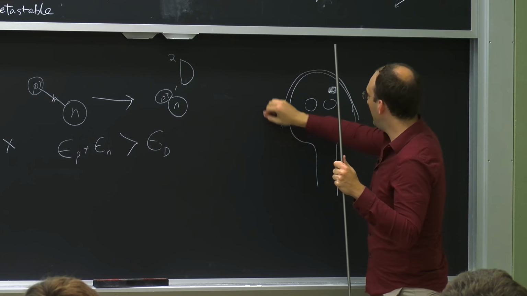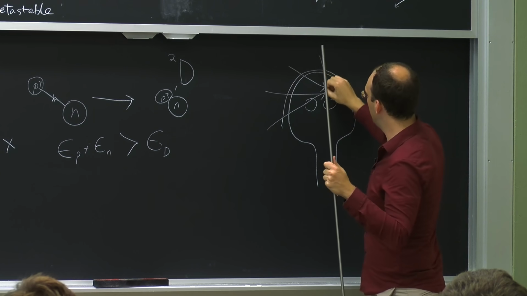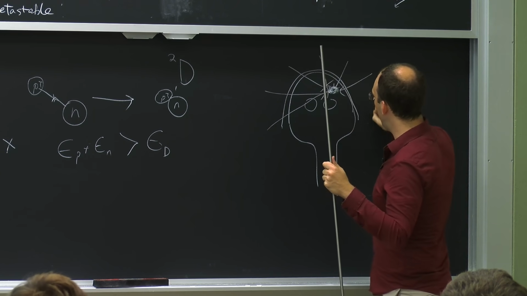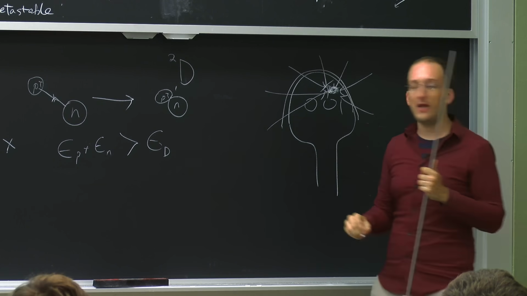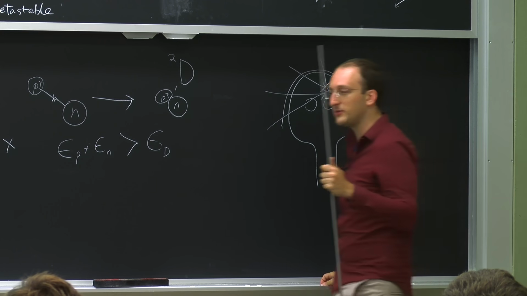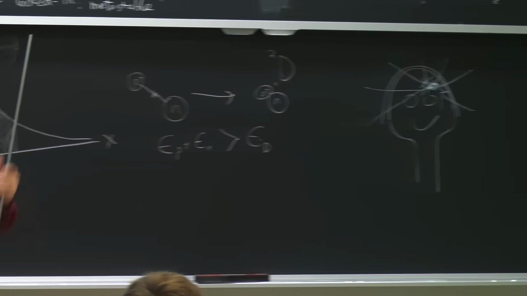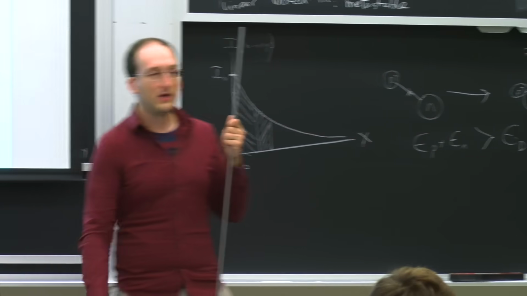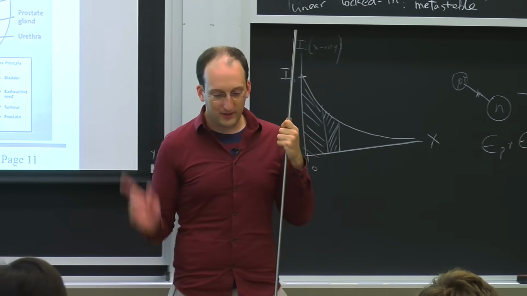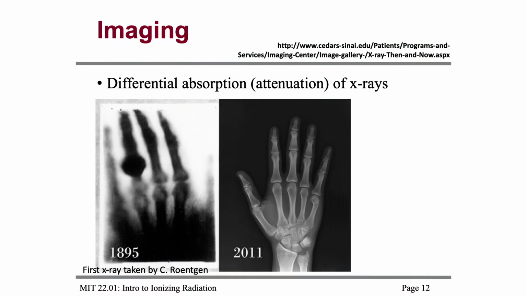You can wear this helmet where X-rays can come in from all different angles. And the X-ray emitter would have to come in from different angles so that as all the rays intersect, this part gets fried the most while keeping you from getting too much radiation to the rest of your brain and ceasing to function. There's also radio tracers. I think I already covered those. So imaging, we already showed an image of what this looks like.